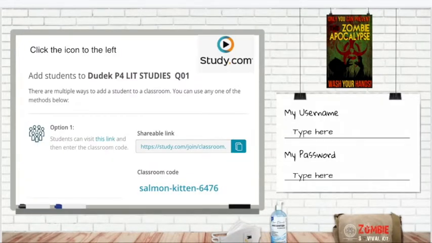And then we have study.com. Again, if you've had me last year, I like to shoot videos from here. This will be better because now you can actually make an account, and those little quizzes at the end of the notes, I won't be giving you on paper then. You can just log in and you'll have an account. So you will go here. There is a link that you have to click on, and then each class has its own classroom code. This one is Sam and Kitten. And then you put that in, and record your username and your password.